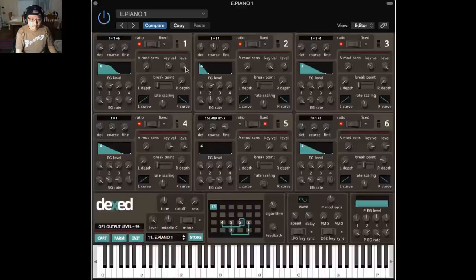So operator 1, 99. Sorry, level is just underneath the operator number. You've got operator 1 and so forth, the white number, and just below that, it's got level. That's the one. So output level is 99. Operator 1, now operator 2 is 58. Now remember from just before we started the improvements, we talked about the summary of the sound design and operator 2. We already know that the output level is low, so 58 is quite low. That's why you don't really hear that metallic sound. So we're gonna adjust that later on. Now operator 3 is 99. Operator 1 and operator 3 are carrier operators, so adjusting output level basically directly equates to the volume of the sound. So that's handy to remember.